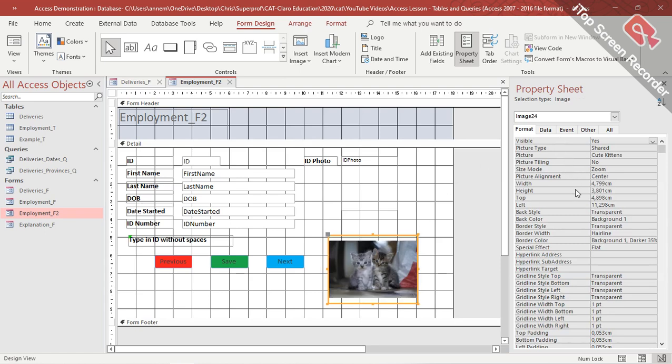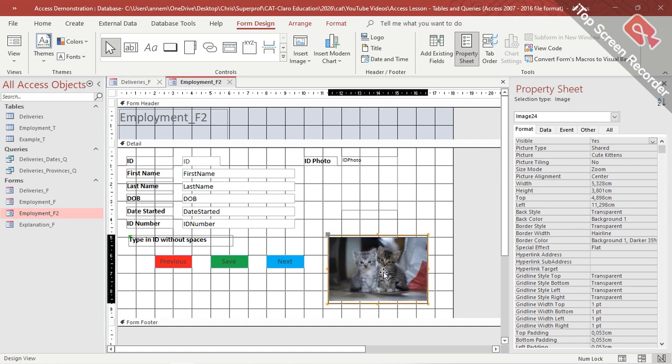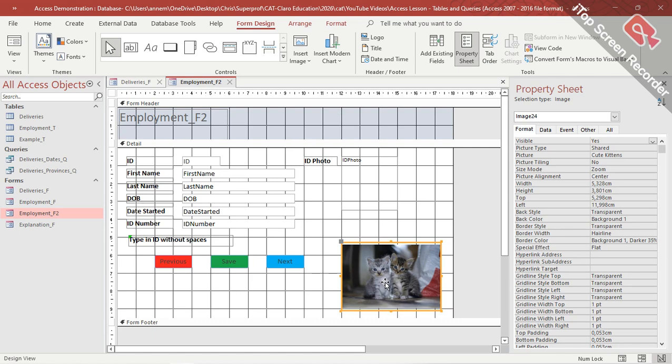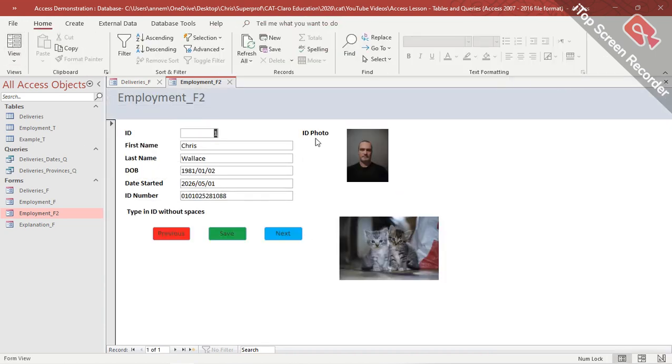Now it has its own set of commands and properties that I can use to adjust it. And again, I can use the spaces on the sides over here, and I can move it around within my form. Let's go ahead and save, and let's view it. So long. And that's what my form currently looks like.